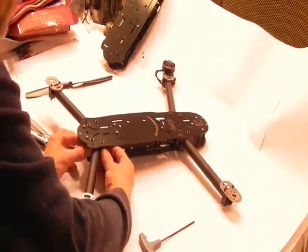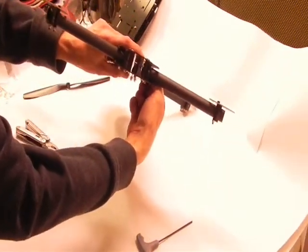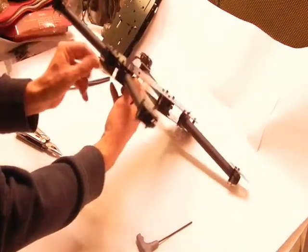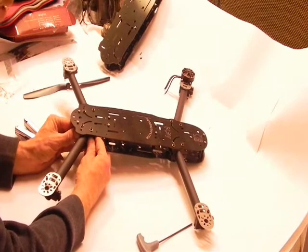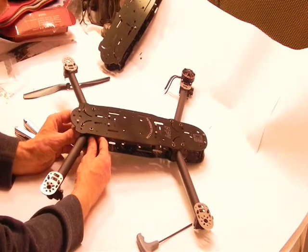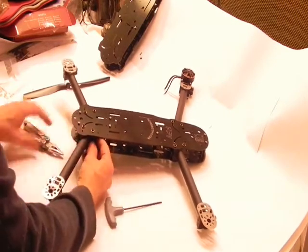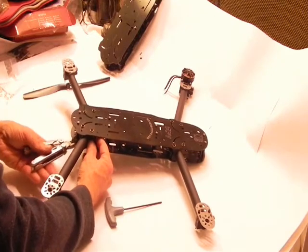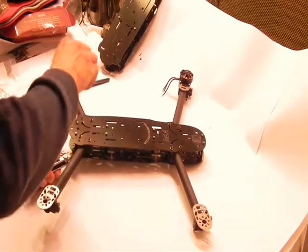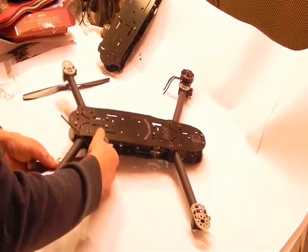We're going to hold this together, and looking inside, you want to equalize the two ends of your tubes on the inside so that they're the equal length. Now you can flush mount them at the center, or you can just put a piece of tape or a little mark so that each one is, say, half a centimeter in. Now we're going to grab our Leatherman tool. While we're holding our block in, we're going to tighten down our arm just a bit.